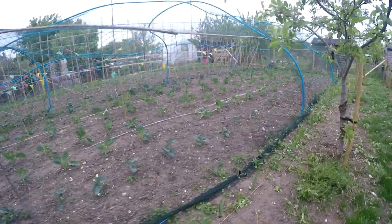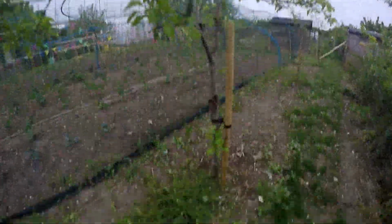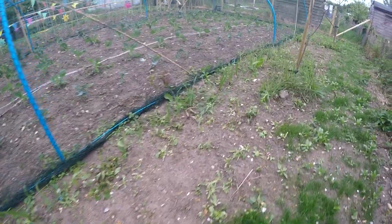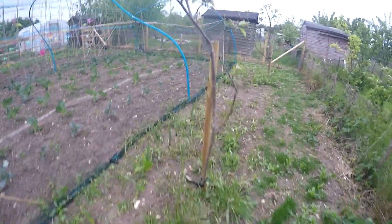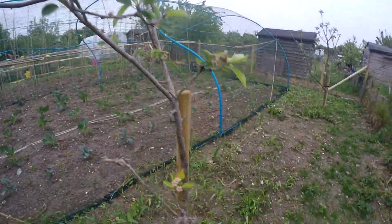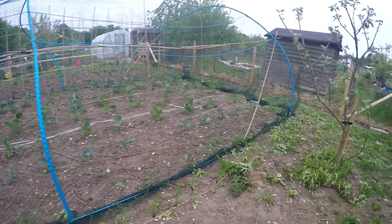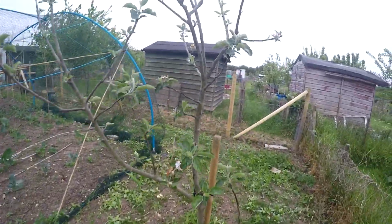This bit was just full of bindweed, so it had a dose of Roundup and something else. That apple tree was there and it's badly neglected. And this is one given by a next door neighbour again. Both these down this end. You see the gladioli in the background there doing well.